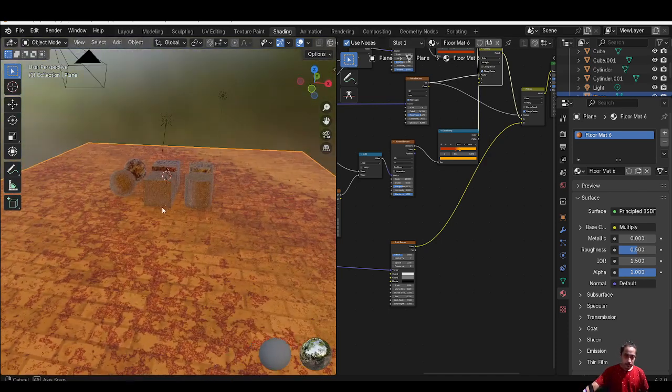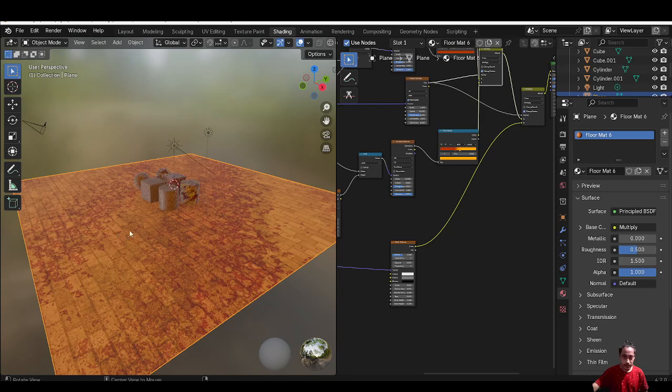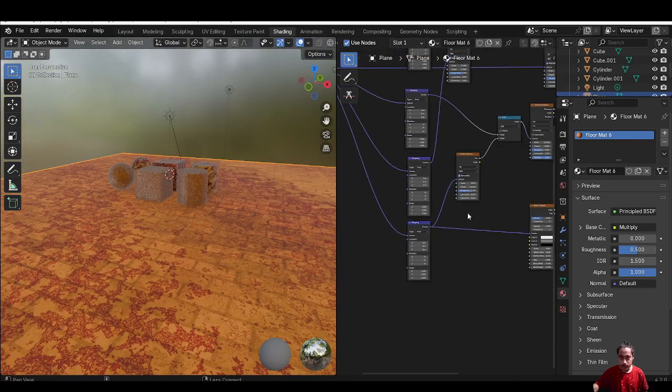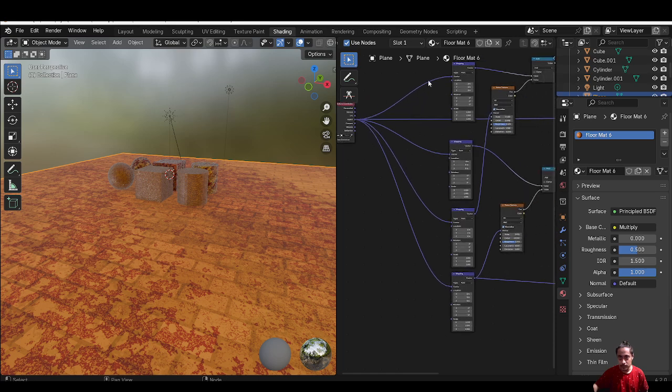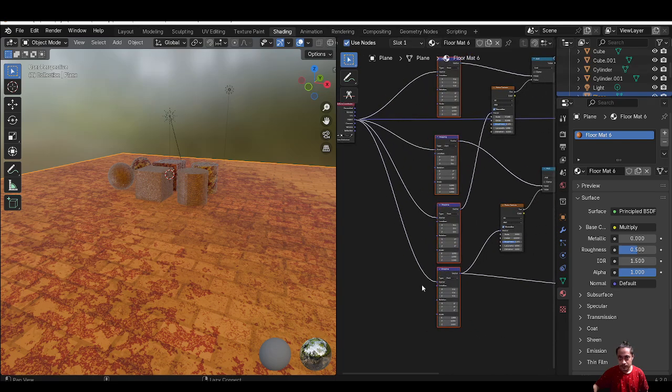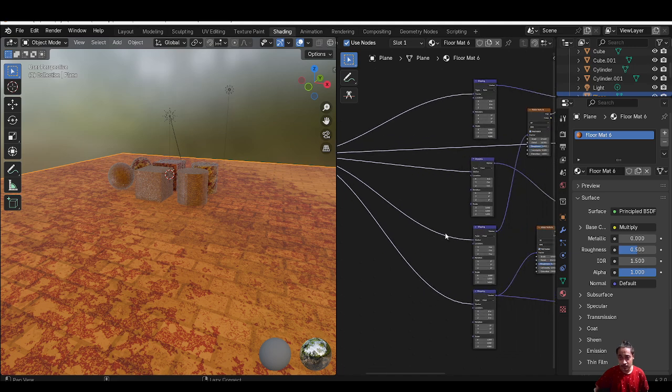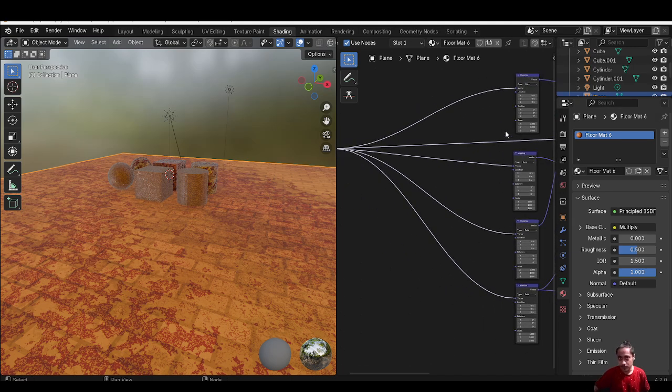So now you see you have that brick texture over here, and now we can add some math nodes in between and get a desired look, right?